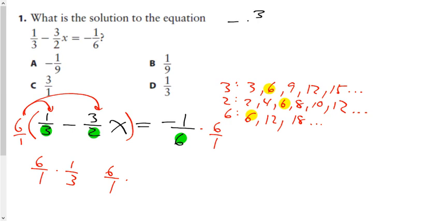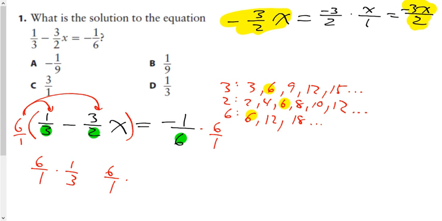Now remember, this is important too. If you think about this expression, -3/2 x, it's the same thing as -3/2 multiplied by x, or x/1, which would give you -3x/2 as an equivalent expression. So this expression here can be rewritten like this. It could also, in more practical terms, be written as a decimal coefficient as well. But we're going to treat it as the second one. We're going to treat it as -3x/2, okay? And then the last one's already written for us, so we won't worry about it.